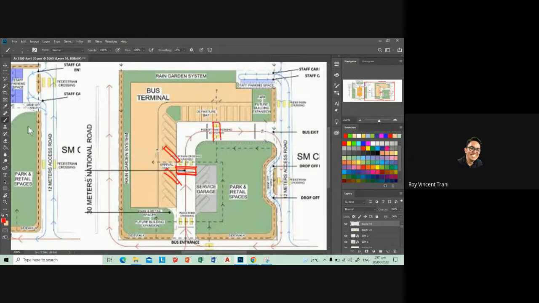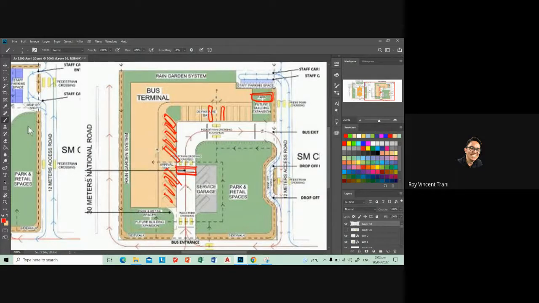So kind of similar here. Your parking is there, your bus is there, your bus is there. So this might be a problem if they try to exit here. But as long as it's not in the way of the bus while it's parking, I think it should be fine. Something like that. Which is why I really want the entrance to be here, so you don't have to worry about the crossing there.